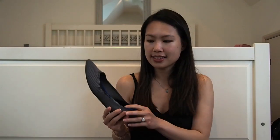But this pair of shoes is very unique in that it is washable, but it still looks like your flats. It is made from recycled materials, I think water bottles, plastic, and they weave it into this shape. And what that means is there is no waste. So unlike a piece of fabric that you cut out the shape of the shoe, this one you don't cut out. This is the shape that it was made in, so there's no waste there.